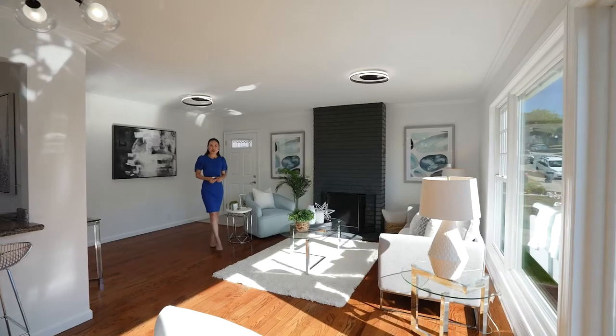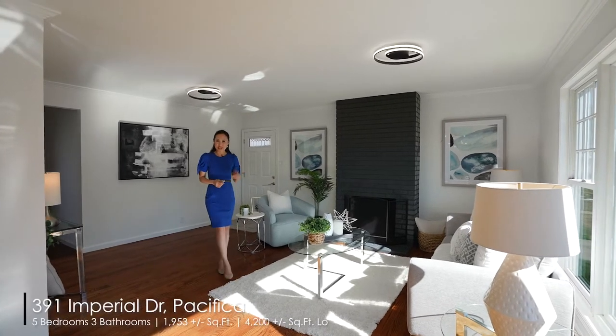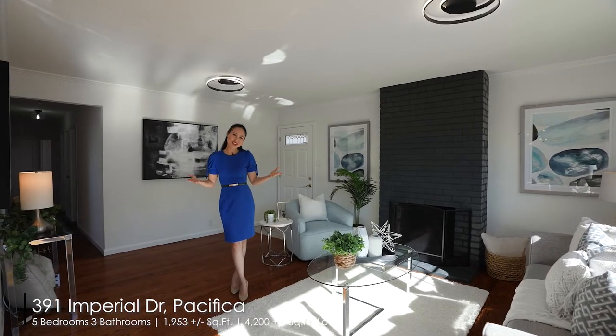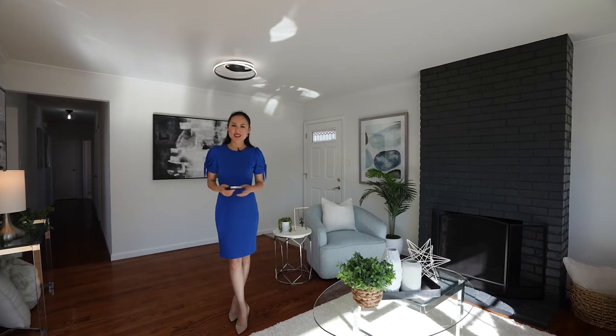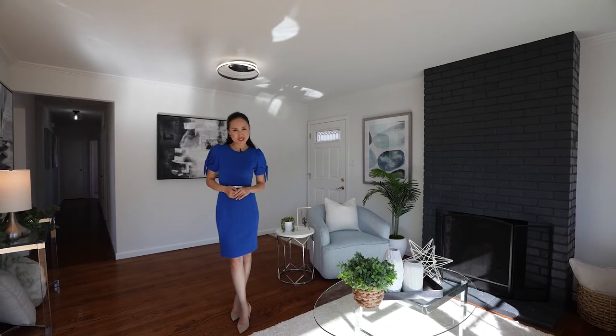What an amazing home, isn't it? And don't miss — there's a playground across the street where you can bring your family and watch the sunset over the whole Pacific Ocean view. If you have any questions, please feel free to reach out to your realtor or ask us. We'll be here hosting open house over the weekend. We hope to see you!